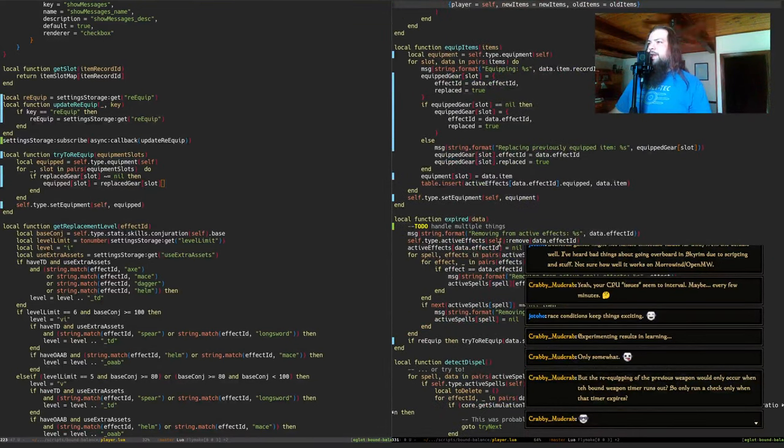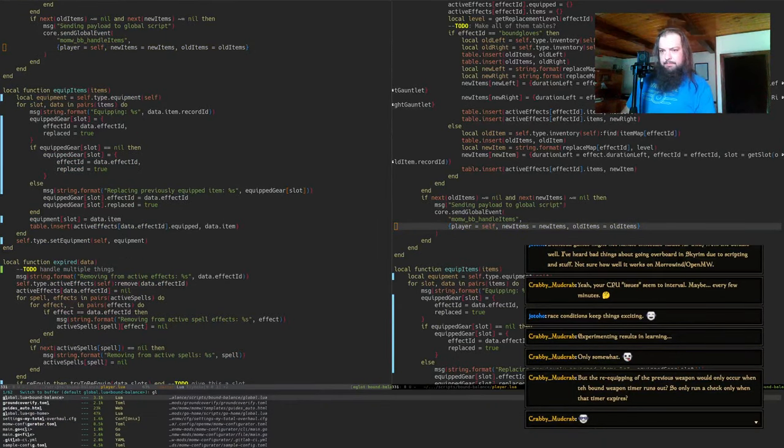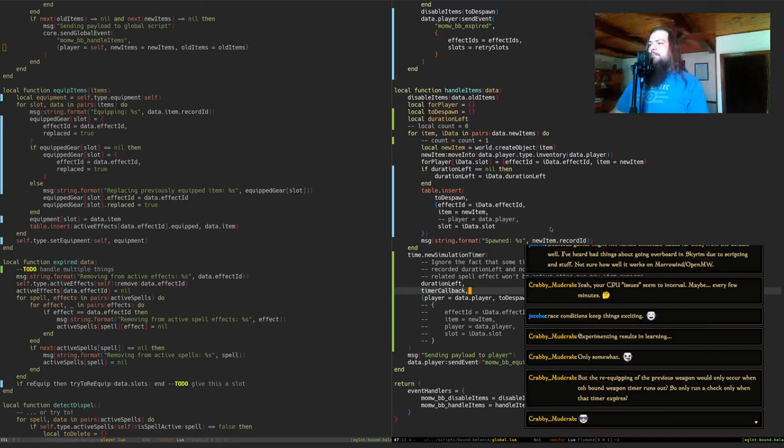Let's decide where to do that. Okay. Let's pull the global script back up. So coming back to here, this code runs when the player summons a bound item. Again, when we spawn an item, we have to do it on a global script. Can't do it in the player script.